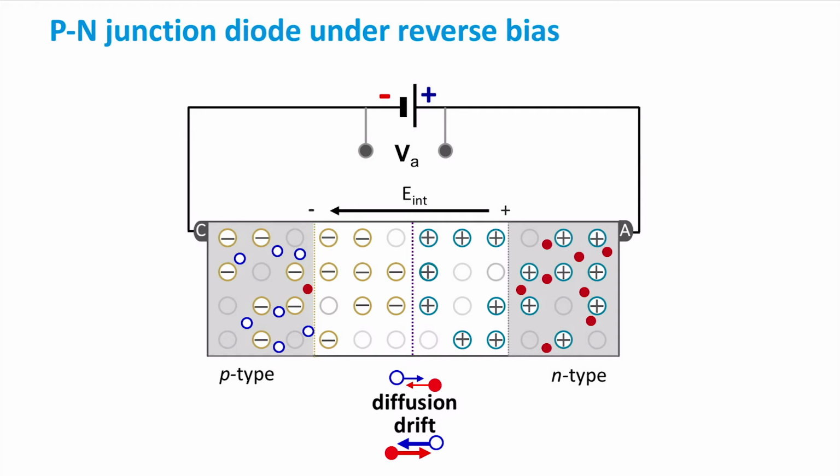Since the internal electric field is negative in the depletion region, it pushes electrons from the p-type material into the n-type material. We have to remember that electrons in the p-type semiconductor are the minority carriers, and their concentration is very, very low. When extending the internal electric field deeper into the p and n-type regions, we start drifting minority carriers from these regions across the depletion region.